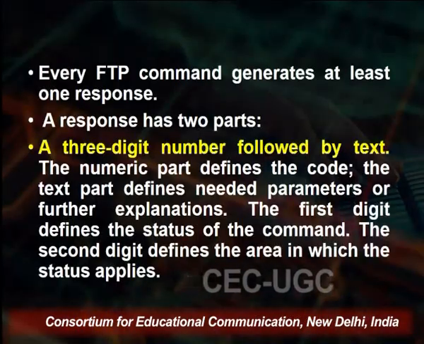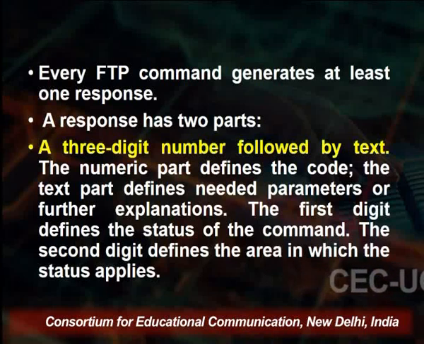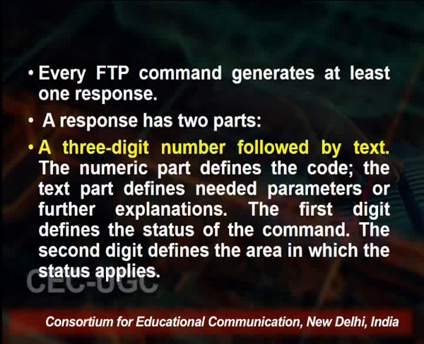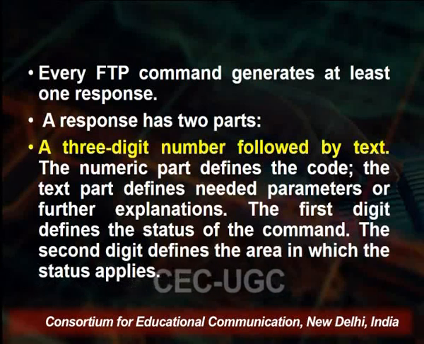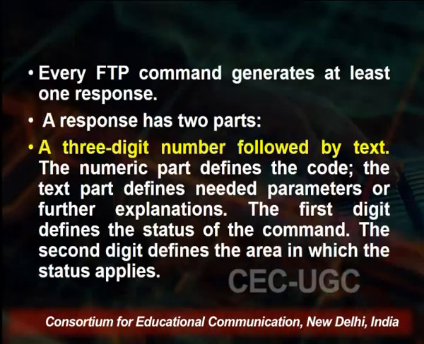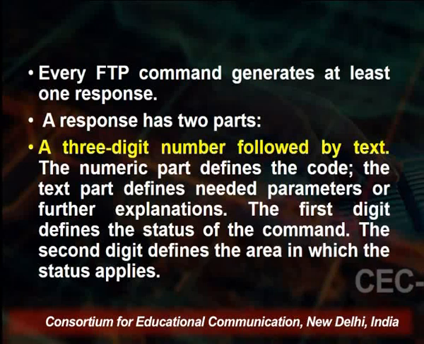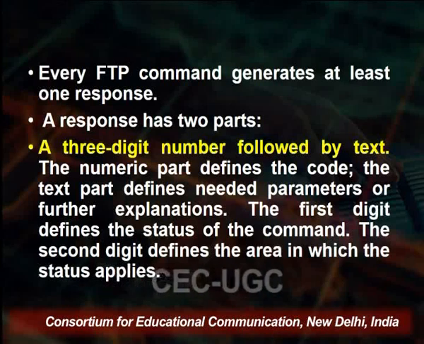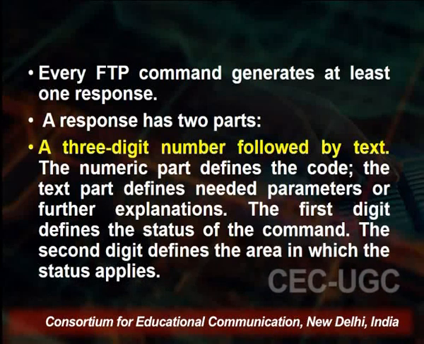Every FTP command generates at least one response. Just like we did in HTTP, where we saw how the HTTP response is framed, likewise here also the response will have two parts. First will be a 3-digit number followed by the text. The number is actually the code and the text is the description or the status of the command.